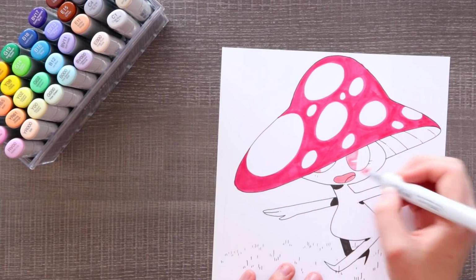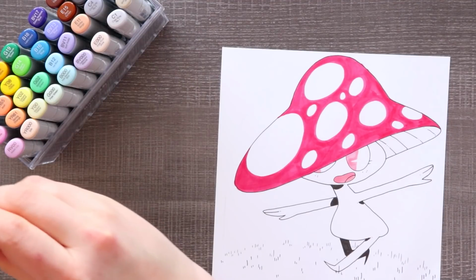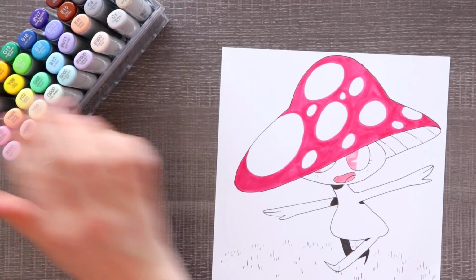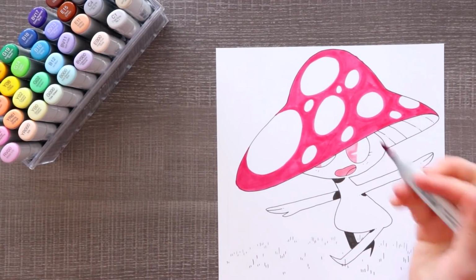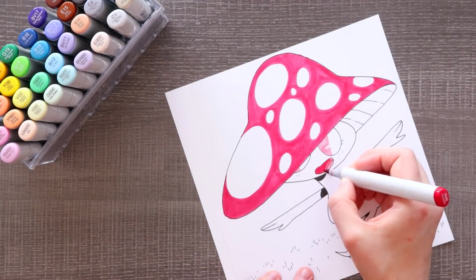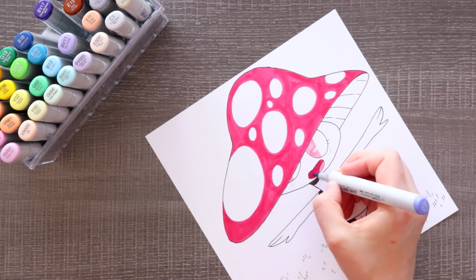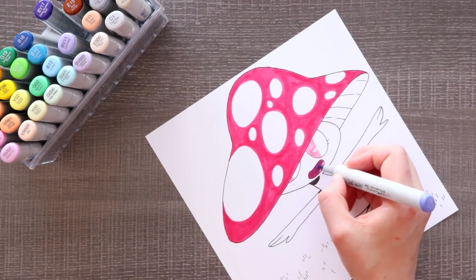Also, the Copic liners aren't the focus of this video, but I do feel like the Copic liners are definitely interacting with the markers a lot better than something like my microns, because it's not smearing, and I just put the line art down not too long ago. Let's put some purple in this mouth just to create a little purpley red mouth. I do like a more purple red color for the darker mouth.